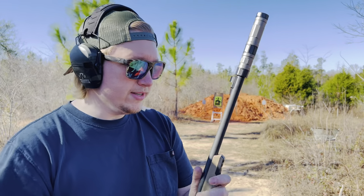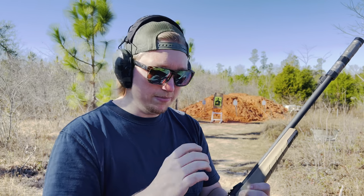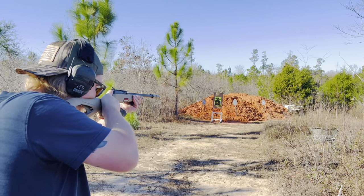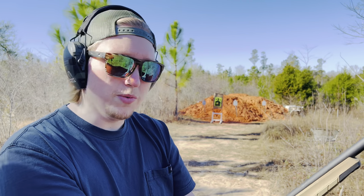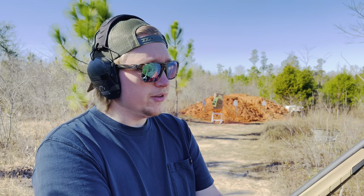I've got the Silencer Co Switchback reinstalled. Taking the last few shots with CCI Quiet and the suppressor installed — extremely quiet with the suppressor on it with the CCI Quiets. But because they won't cycle the action, I really reserve the quiets for bolt actions, lever actions, or single shots. I really don't run them in semi-autos for that reason. That's why I prefer the standard velocity — it's plenty quiet and it cycles the action.